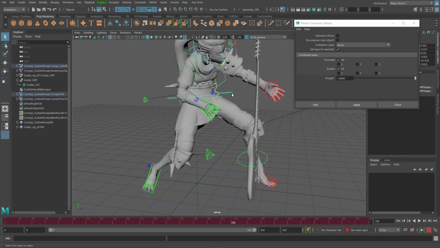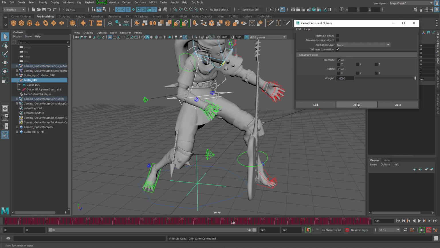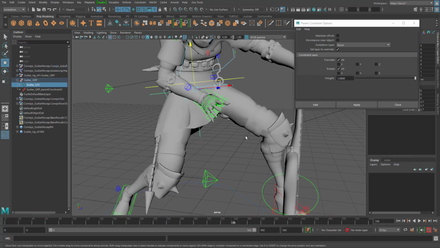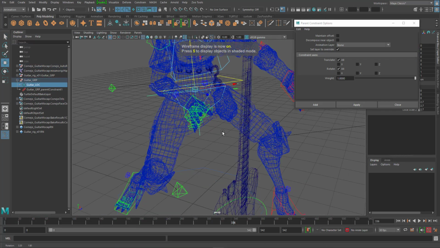But for this case, I'm going to select the hips, and then I'm going to control-click the guitar group. And then I'm going to say apply and watch the group, which, you know, has the locator, will move and snap there. So let's try it. Boom. You can see the locator is somewhere here in the hips, right?